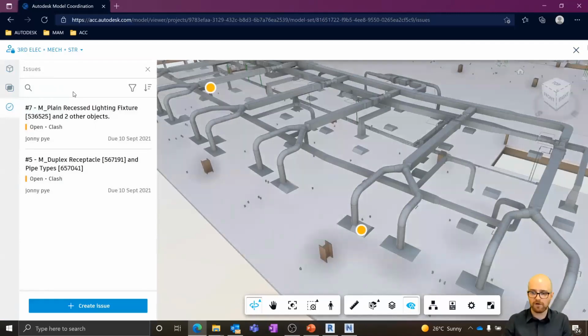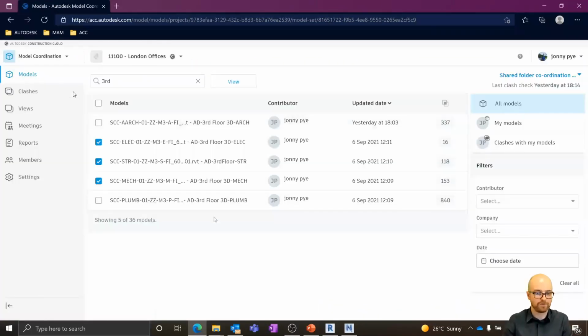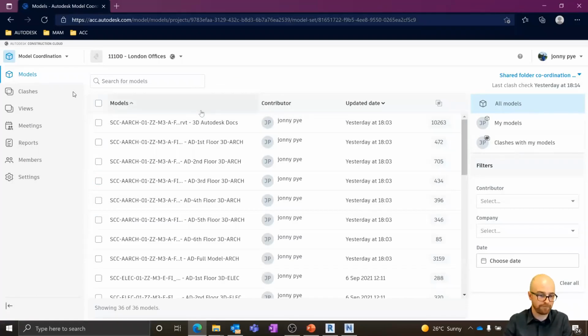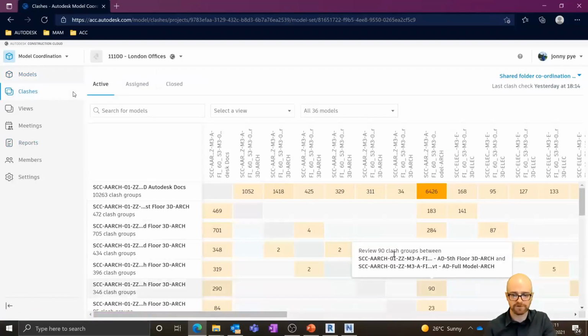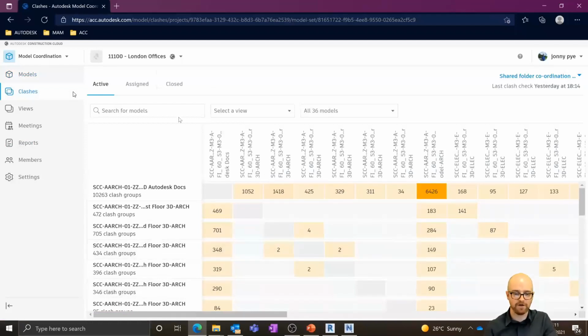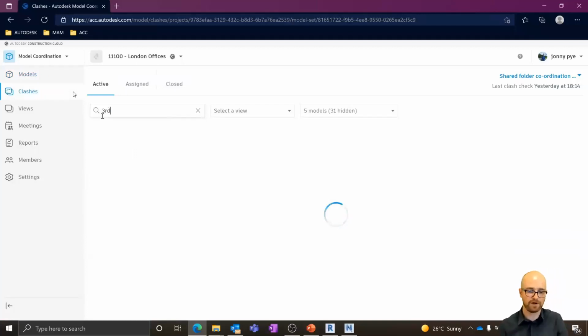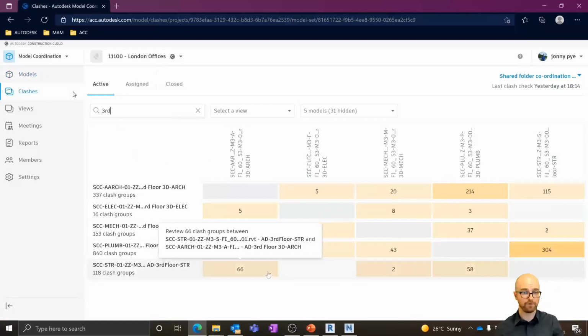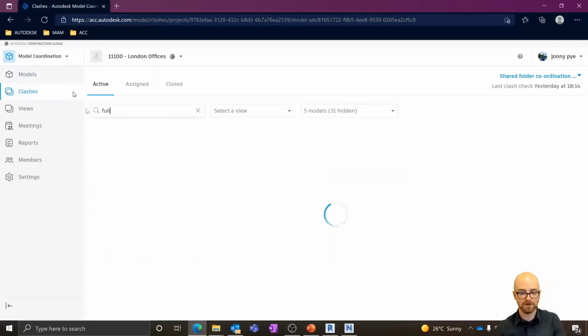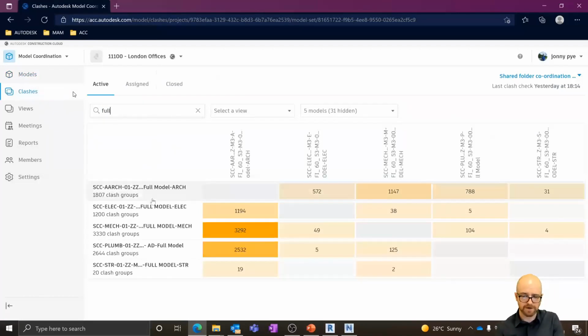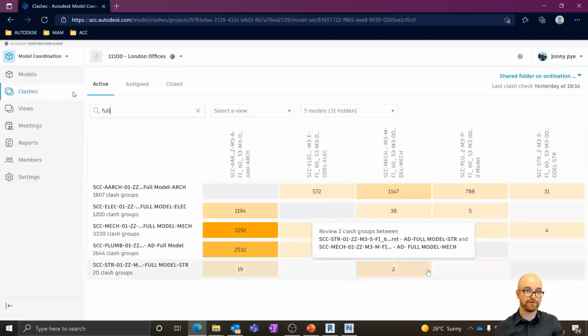So one of the things I did in here as well was to create a view. Like I say, it's a very useful thing to be able to create a view. What I started with is in the models area. You can view everything as a clash matrix if you want to. So this is every single view against each other. Obviously, to make this a bit easier for yourself, naming conventions, again, very useful. Type in 3rd in here and I'll just get the clashes for the 3rd floor in the matrix. If I wanted to, I've actually named all of the full models, full model, and I can clash the entire models against each other in here if I wanted to as well.